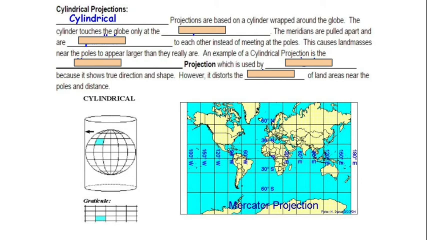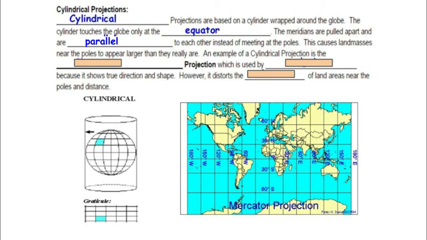The cylinder touches the globe only at the equator, and the meridians, which, if you remember, are your lines of longitude, are pulled apart and are at times parallel to each other instead of meeting at the poles. So if you take a look at the map projection in the bottom right-hand corner, you might see that this causes land masses near the poles to appear larger than they really are.